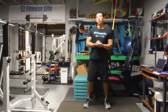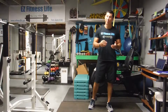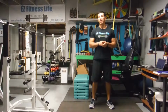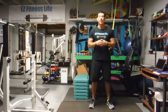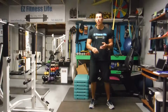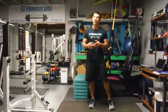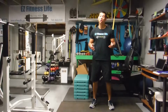Alright guys, so today we're going to be going over the snatch. Now this is a very complex lift, so if you're new to lifting, if you don't have much movement awareness, then I would suggest getting your basic patterns down, squatting, overhead pressing, all that, to then work your way into this, because this is one of the most complex lifts there are, right? When should you use it?